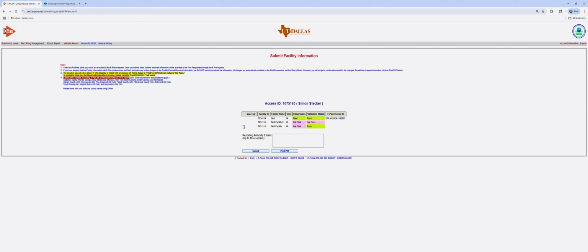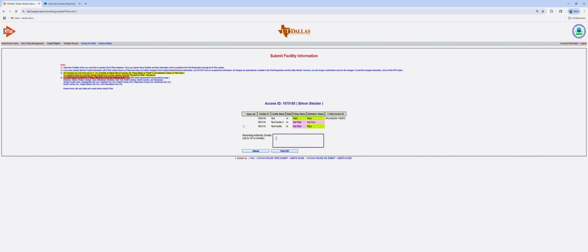One thing I do want to note before we finish our submission is this reporting authorities emails box. If you'd like, you can put whatever emails you'd want to here, including your own. So once you submit, it will automatically send your Tier 2 report to whatever emails you put here. Oftentimes, people like to put the emails of their local county coordinator, so that way, when they submit, if their county coordinator prefers to receive a Tier 2 over email, then they can also submit it to their county and fulfill the LEPC requirement or the Local Emergency Planning Committee requirement at the same time.